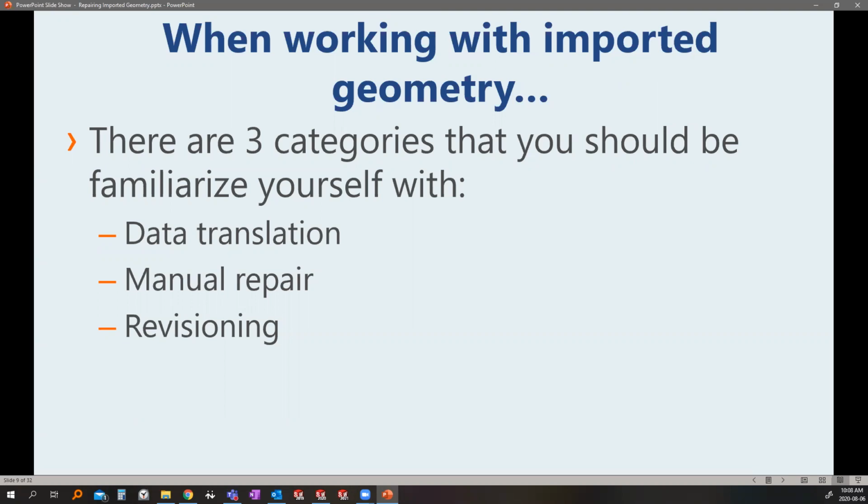If things go awry in the data translation process, which oftentimes they do, we might need to do some manual repair on it. Typically at that point, we have our model and it's in a working state. We can reference it, whether it's direct or indirect, and then we go about our business. At the end of the day, maybe the 11th hour before you go home from work, you might get a revision. So we need to be able to incorporate that as well.